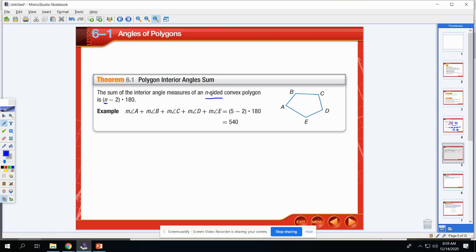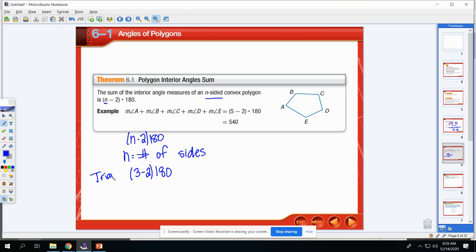So when we say an n-sided polygon and we have n in our formula, the n is going to be the number of sides. So in our formula here, n minus 2 times 180, n is simply just the number of sides. All right, so if we wanted to test this theorem here, if we thought of a triangle, since we all know that a triangle is 180 degrees, if we wanted to make sure that this formula works here, we put in the amount of sides in a triangle, which is 3. We subtract 2 and we multiply that by 180.